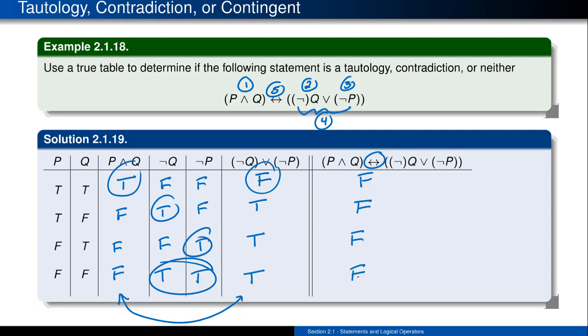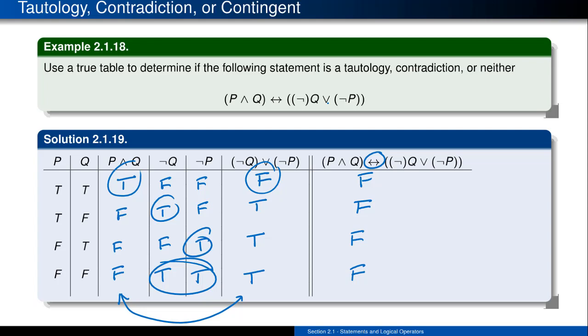So what that's saying is that the left-hand side of this thing, this P and Q, cannot occur at the exact same time as the negation of Q or the negation of P. And you're going to see a little bit later that there is a little bit more going on between these two things. This P and Q, the negation of that thing, is going to be connected to that other thing. It's one of these classic De Morgan's principles and these equivalencies that we're going to see occur.